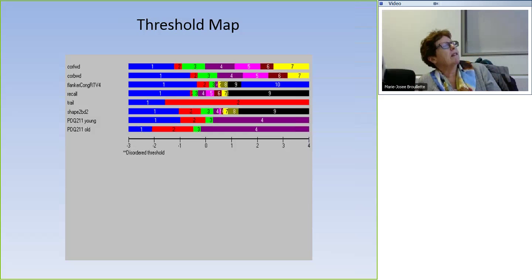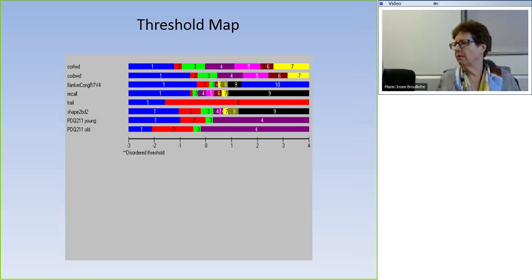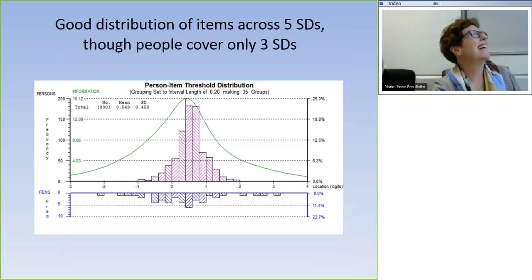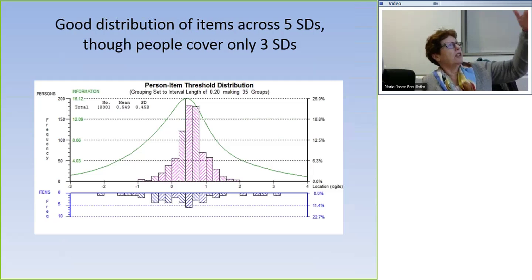But as you see, if you move along the middle of the latent trait, there are lots of thresholds there. So we're really good at measuring people there, and there are a lot of people there, which we'll show you later. Everything is ordered: the thresholds go from 1 to 2 to 3 up to 8. This is just a little map that helps us understand how well we're measuring people. What you get out of Rasch is an ideal output: on the top is the distribution of the people in pink, and on the bottom, along the latent trait, which goes from -3 to +3, are the items.